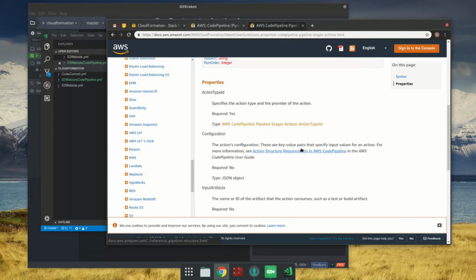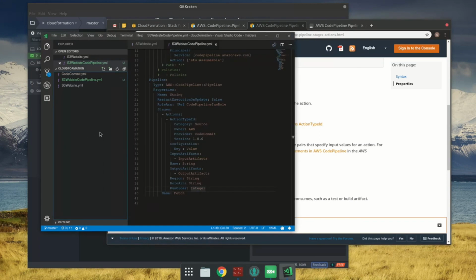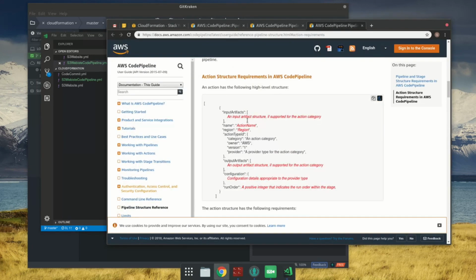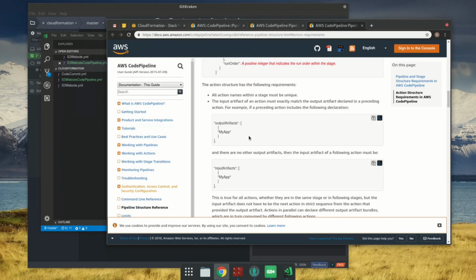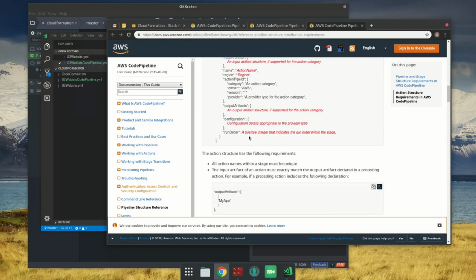JSON object. So the configuration depends on the things. It depends on this basically. So in this case, I am fetching the source code from CodeCommit. So the configuration would be the repository name and how should I monitor that, something like that.